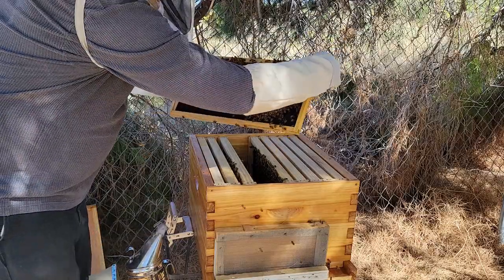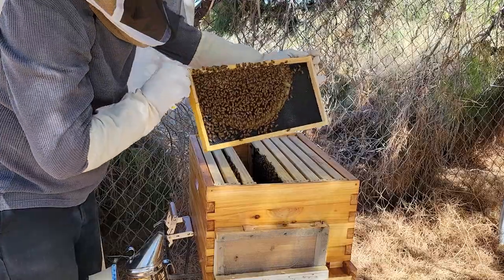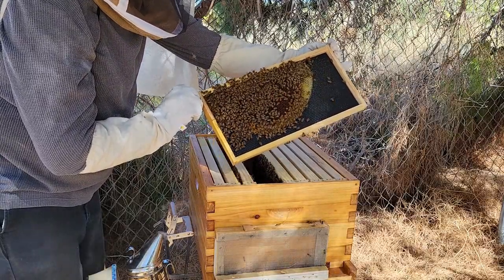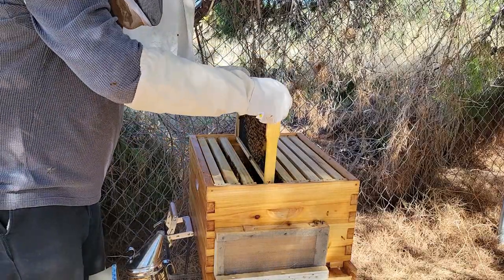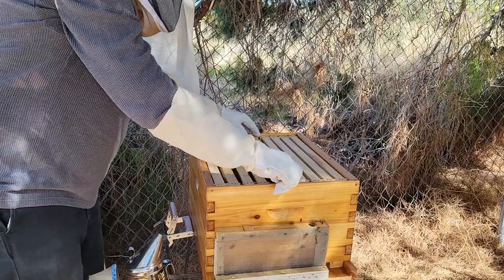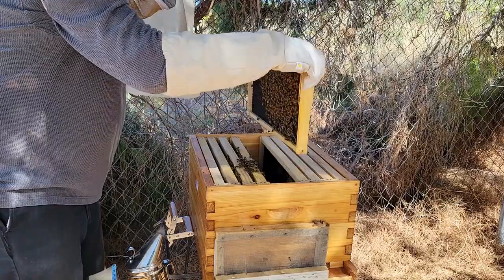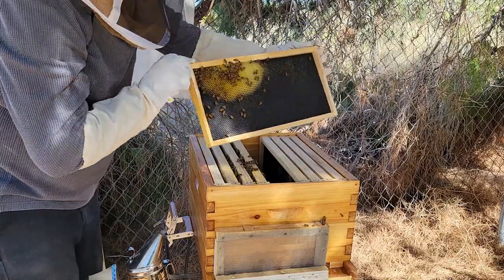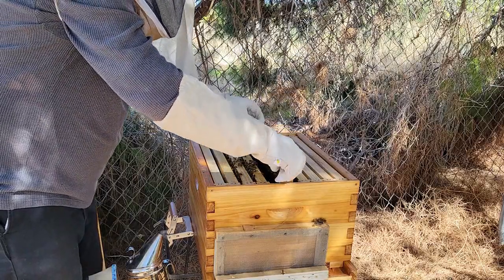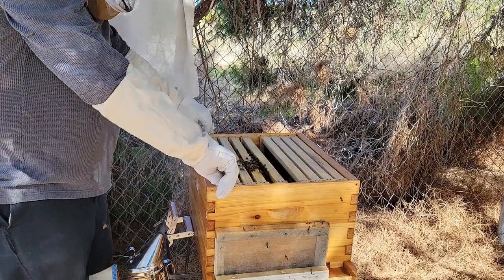And more brood frame, and I see brand new little eggs in there. I think it'll just be easier for me to play this back and maybe spot a queen. Looks like good brood and larvae. So we got 1, 2, 3. This is frame 4 coming up. And this is food. And that's got nothing in it. They're starting to fill a little bit on there. Okay. And then some drawn comb, empty, empty, empty. So 4 frames.